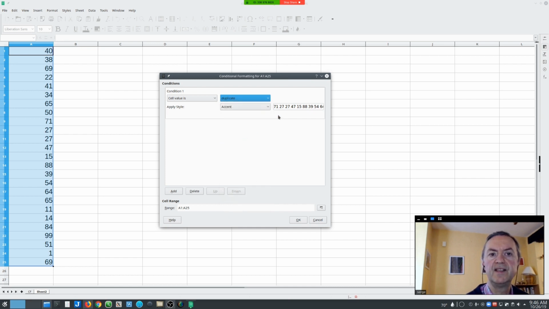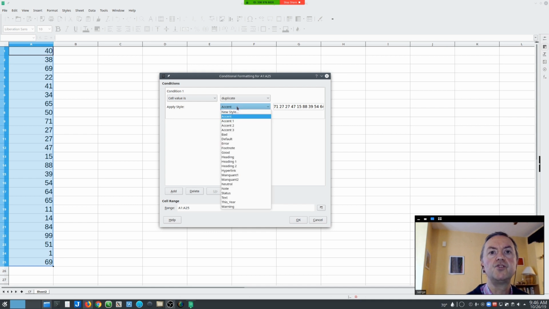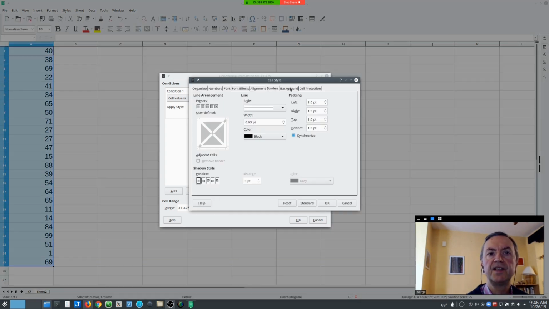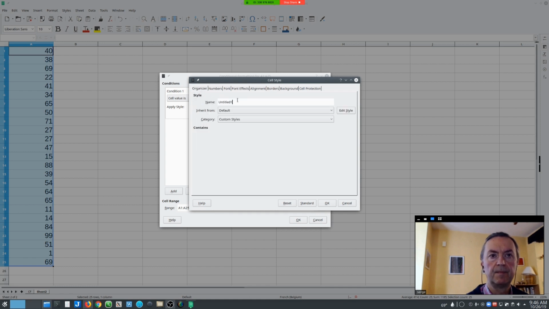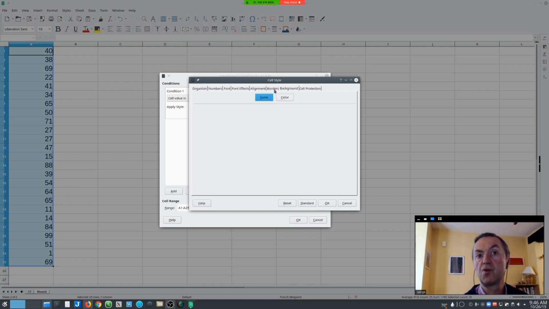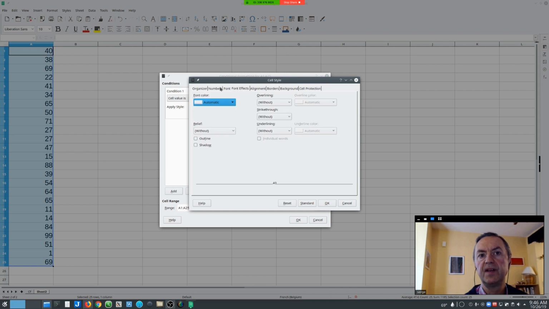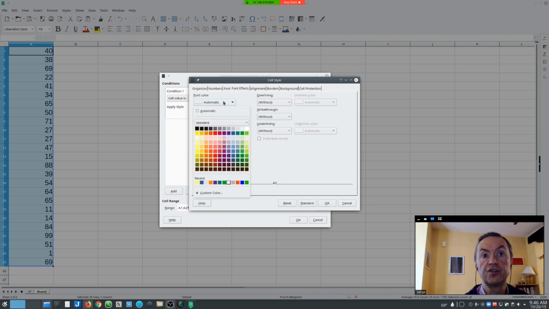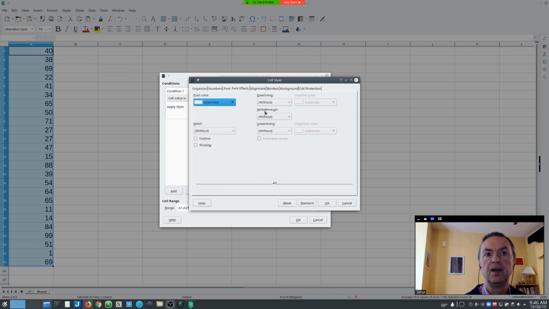The duplicate in these numbers, and you can choose a new style. Give it the name duplicate. Go to background, but you can go somewhere else. That's up to you. And yes, if you want to give another font or another font effect, that would be something you have to choose.